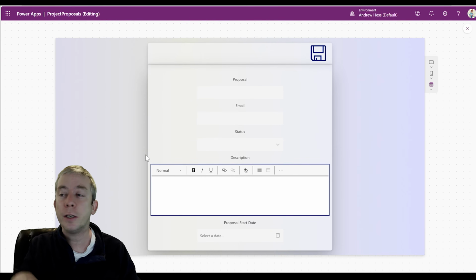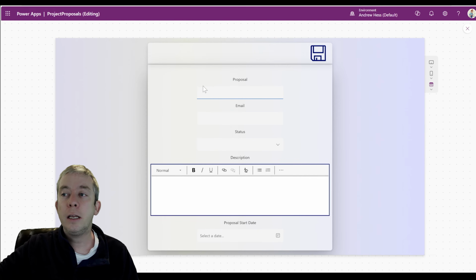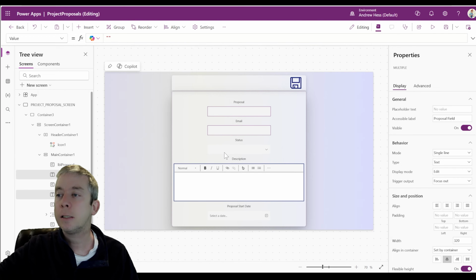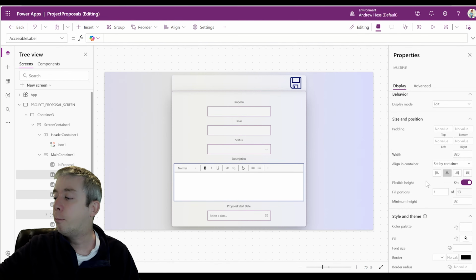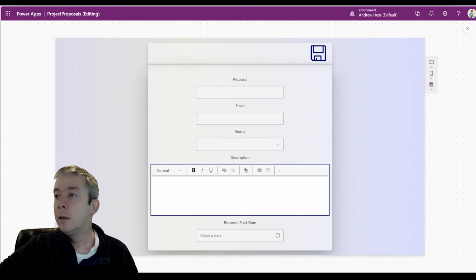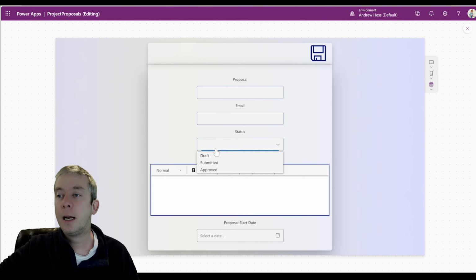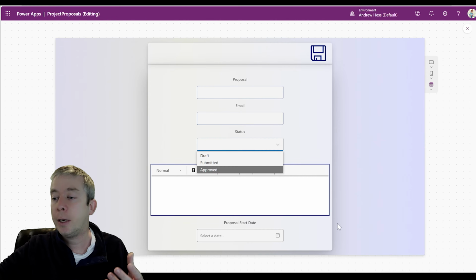This looks pretty good. The fields here, actually, we can add a border to them. So we can click on this and down here we can add a solid border. So now we have a nice border when we type. That looks better for me. That's my opinion, I like that border.